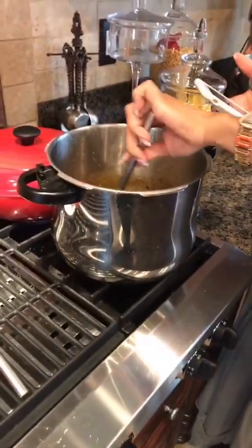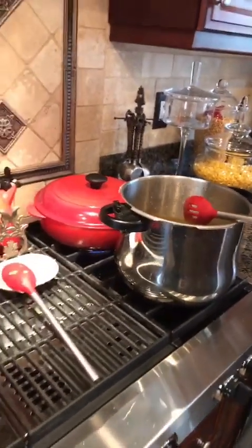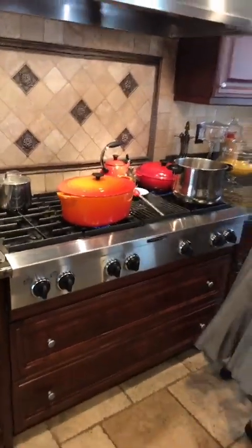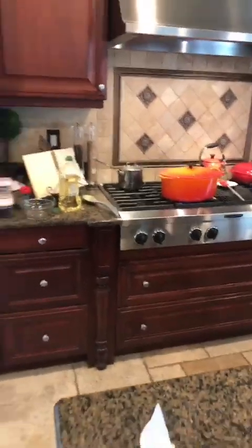I cooked this earlier. This is one of my favorite dishes that my grandma used to make. So I wanted to show you guys and give a treat to you guys. So any questions, guys? Any questions you guys have as the green beans are cooking? You guys have any questions?